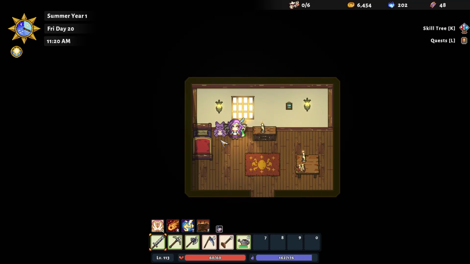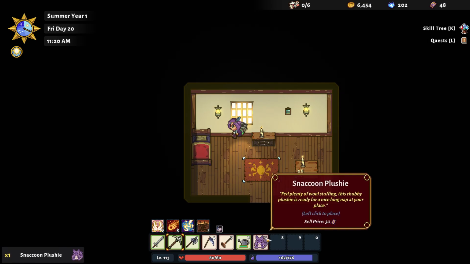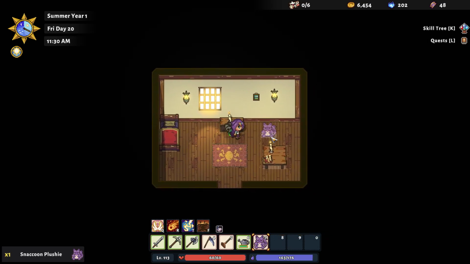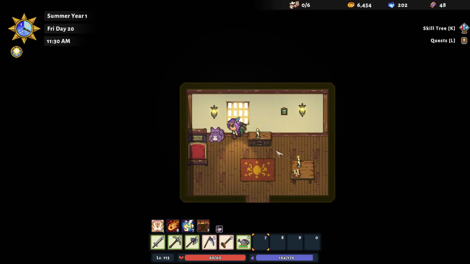So just a little side note, look at these. Oh, how do I get it back again? I got this Snakoon plushie after I woke another one of them. It's so cute. Okay, let's go.